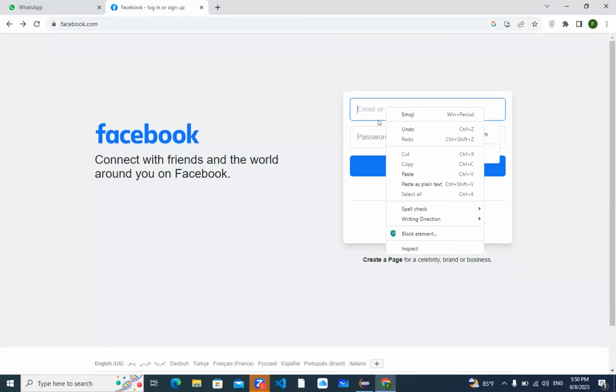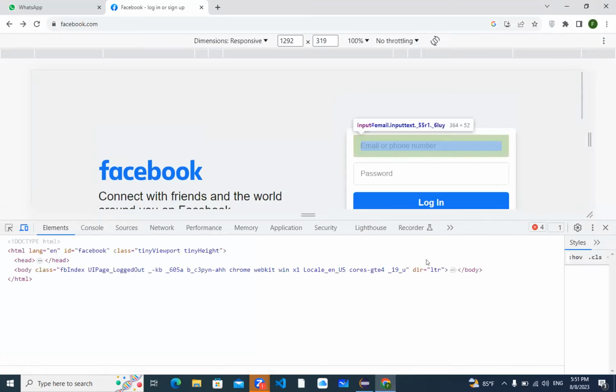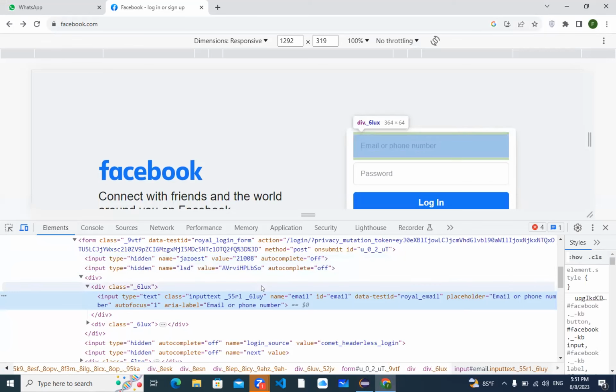We have to access this area. For accessing this area, we have to right-click and click on inspect. Once you click on inspect, the dev tool is opened. It's already selected and highlighted the code for me.